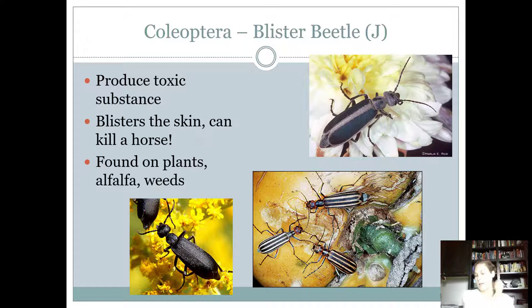One thing about beetles — if you have no idea what it is and you see one in the contest, hopefully you can at least get the order. If you look at all beetles, they have two sets of wings, and their front top set of wings is hardened into something called elytra. That is a really important term to know. When that elytra covers the soft membranous wings used for flight underneath, they meet together and make a straight line down the middle. Unlike hemiptera which wraps over and makes a triangle, for any beetle look for that straight line down the middle, and at least you can get the order right.